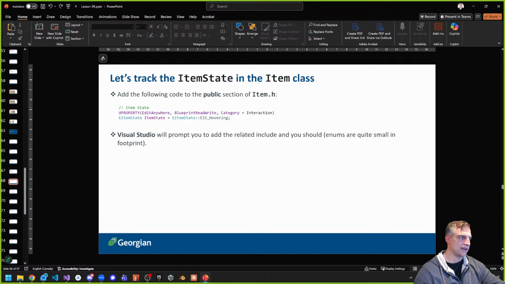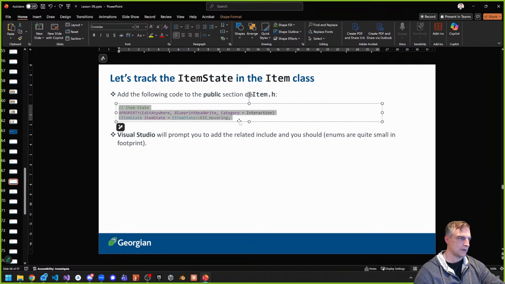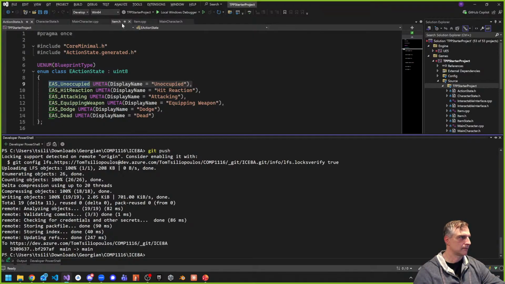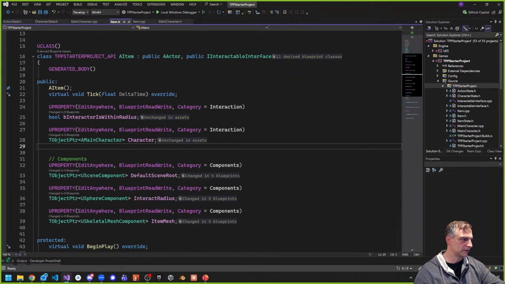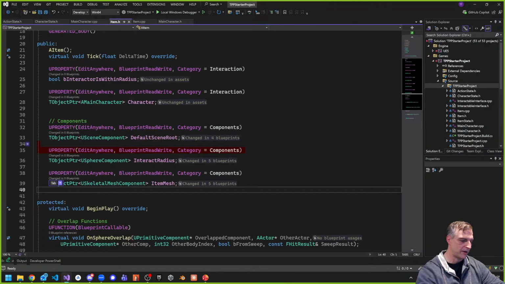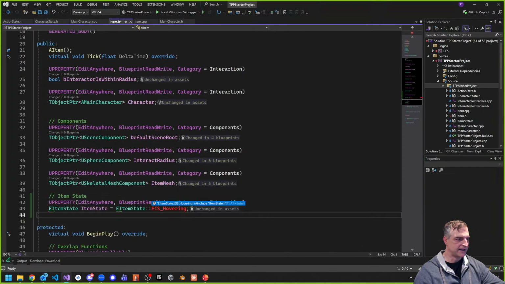So again, in item.h, in the public section. We'll go back to the bottom over here, doesn't matter where. We'll add in an item state. Notice that I'm getting this red mark. This is where you had problems, Logan and I guess Alex. It says, I don't know what item state is. Do you want to add it? This is what my Visual Studio is prompting me to do. If yours is not prompting you, it just means that you need to add in item state.h.